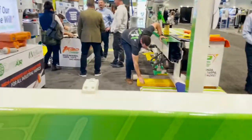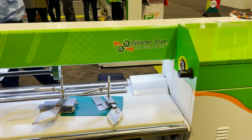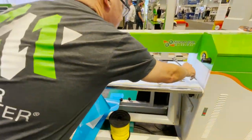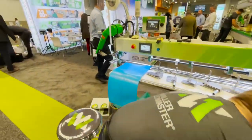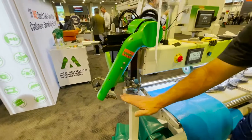How much is this going for? This one here is right in the neighborhood of $30,000. This is also $30,000. All right, I know you could do so many things. And this is also with heat, right? This is correct. So this is just a hot wedge.